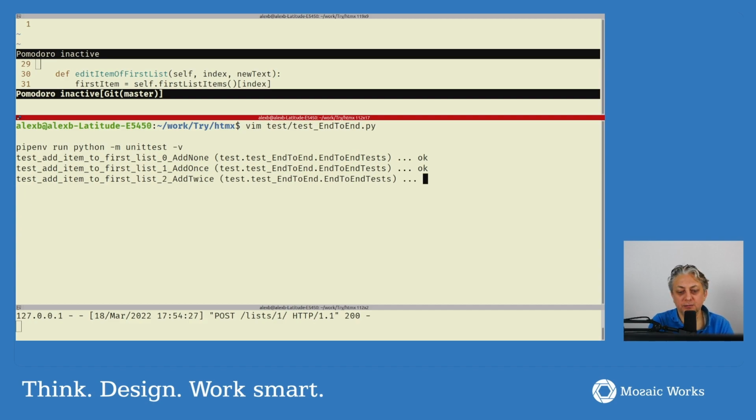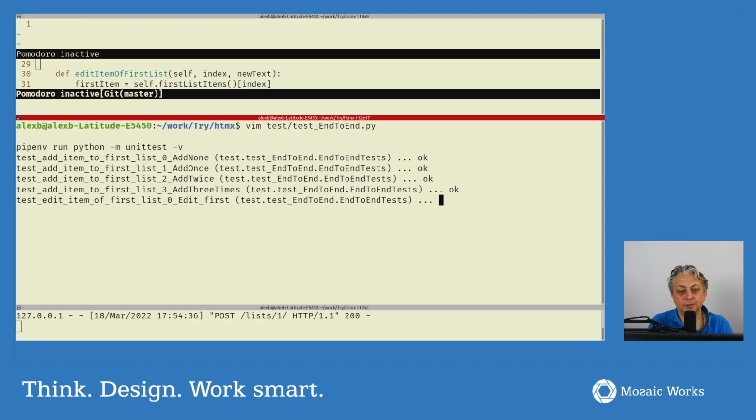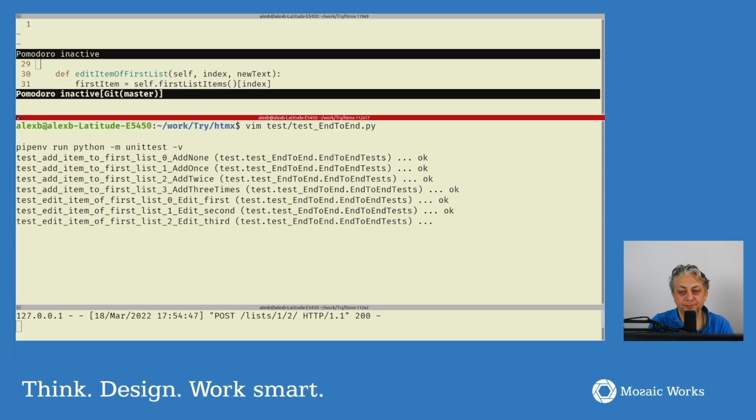By the way, I think it might be a good idea to separate adding from editing. First, second. Hey man, awesome.